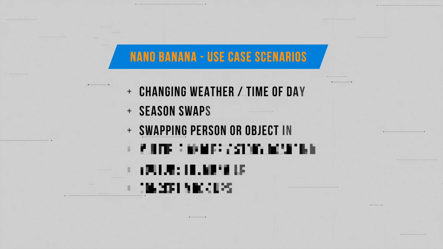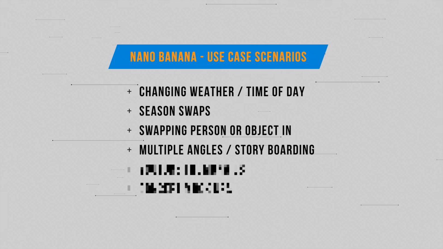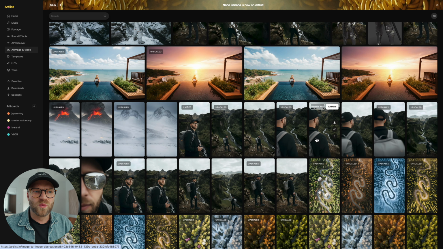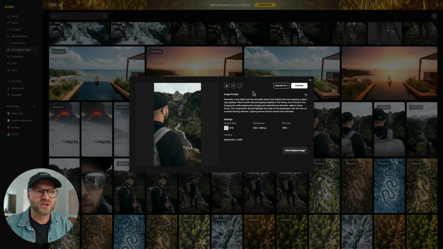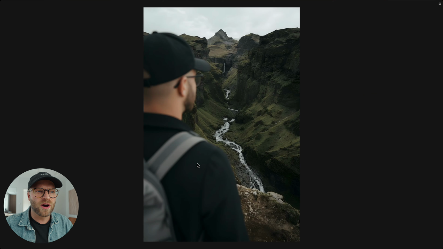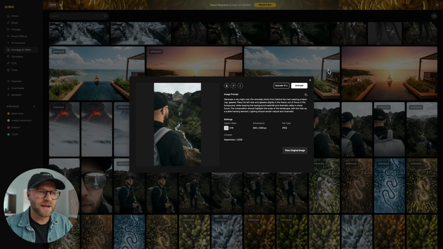From there, we can go to use case number 4, which is creating multiple different angles from that same image. So I wanted to challenge Nano Banana and see what other kind of angles I could create from this one image. And I thought this would be cool because then you can make a stack of photos or a carousel with different angles. So I did one shot where it's kind of looking over my shoulder into the waterfall like that. And these are just quick prompts that I used. I'm sure with more prompts, I could refine it, make it even better.